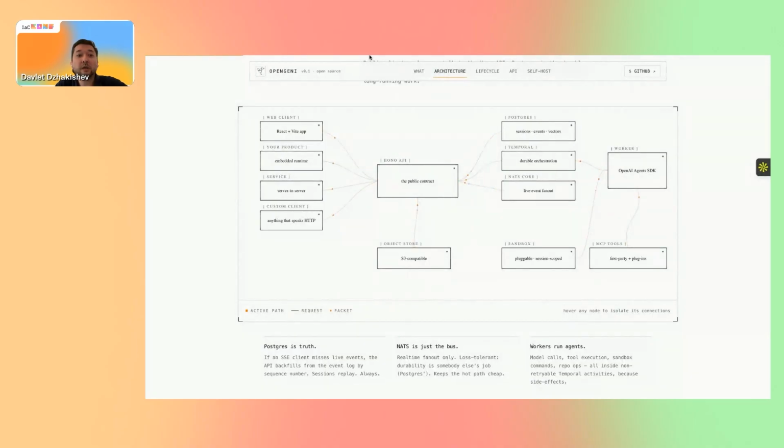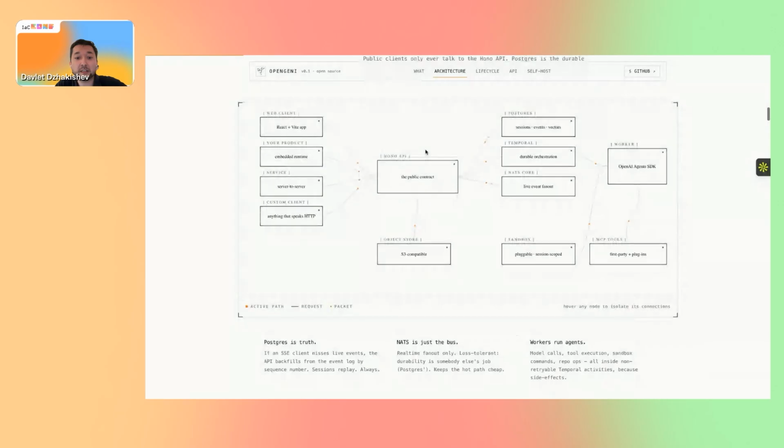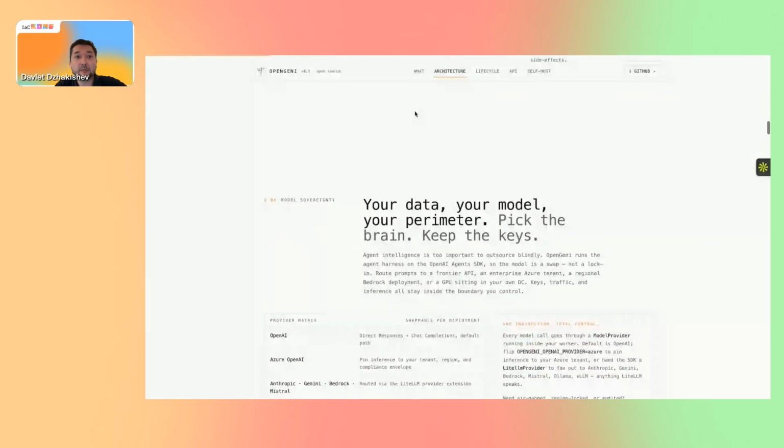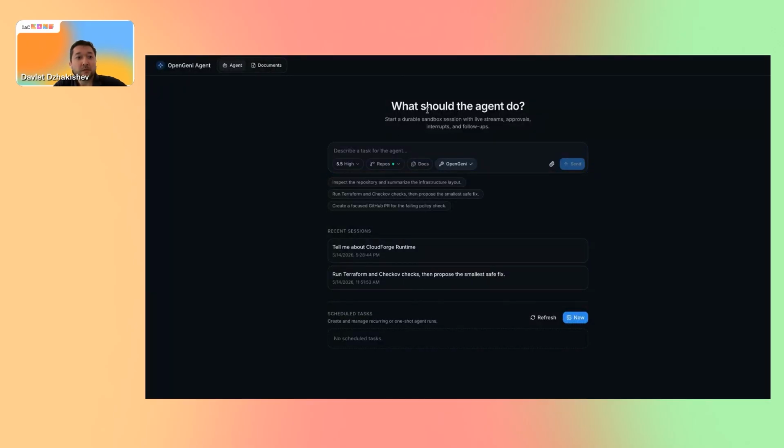They just want to get benefit from AI. So let me show you how that might look in this example. So this is the open source version of CloudGenie, the OpenGenie agent, which is built on the same principles that we built with CloudGenie, but without all the specific stuff that we needed to do to support particular workflows or particular customers.